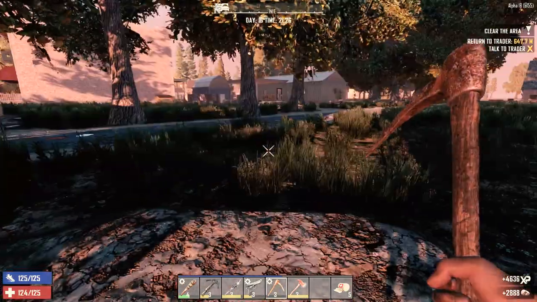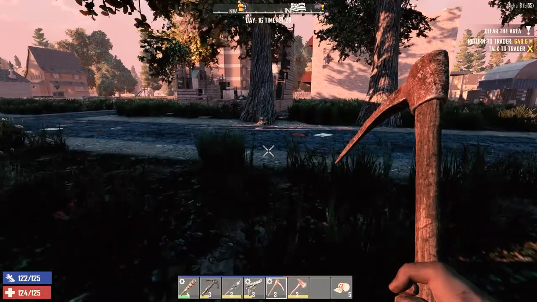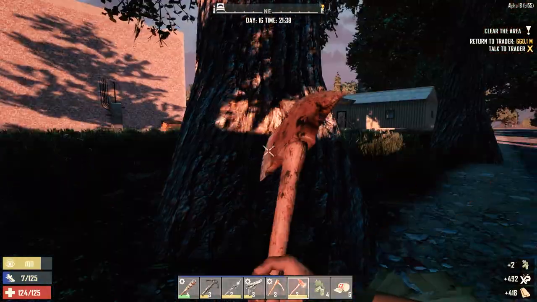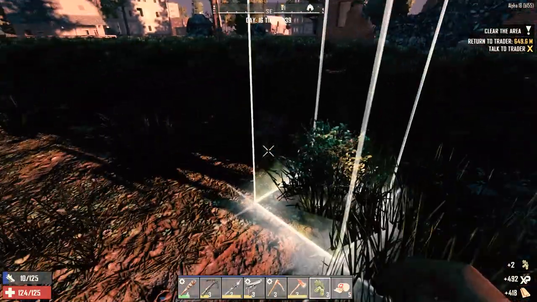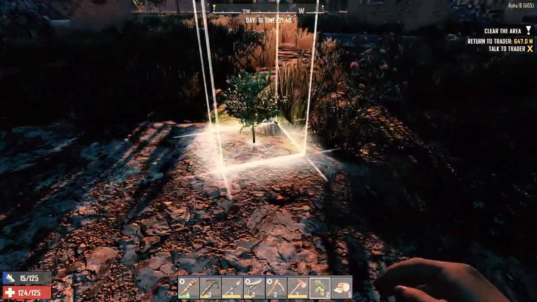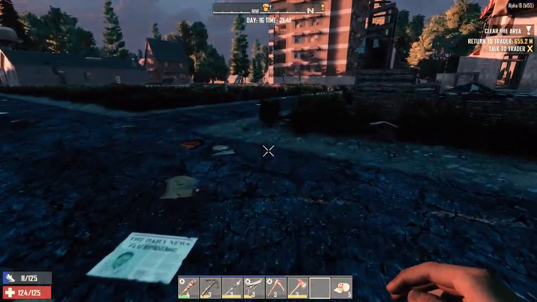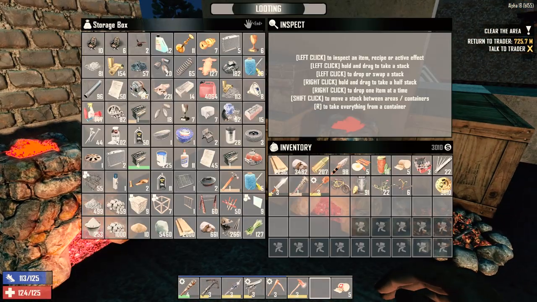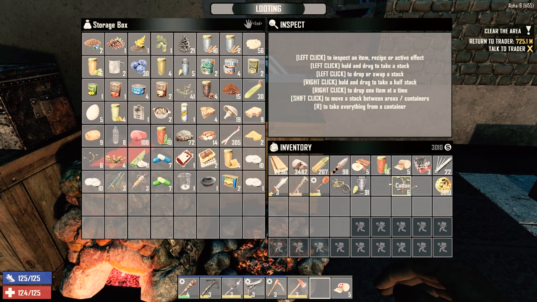Alright, well there's that boulder gone. So we got, what, 3,000? That's nice. Get some more of this wood, and then we'll head back home. Alright, that's enough for now. Alright, let's get home. Well, there's the evening. So let's just drop off what we picked up here. I picked up a few more of these on the way back.